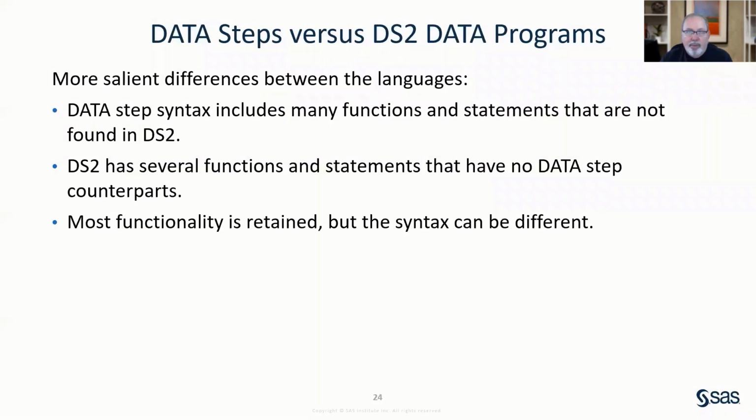You'll notice several less subtle differences between traditional Base SAS data step and DS2 data programs. The more salient differences include the fact that you'll find several functions and statements available to you in a Base SAS data step that are not found in the documentation for DS2. And similarly, you'll find several functions and statements in DS2 that don't have a data step counterpart.